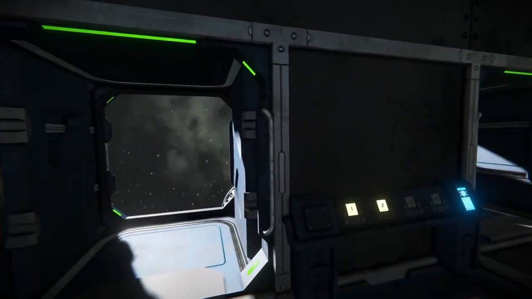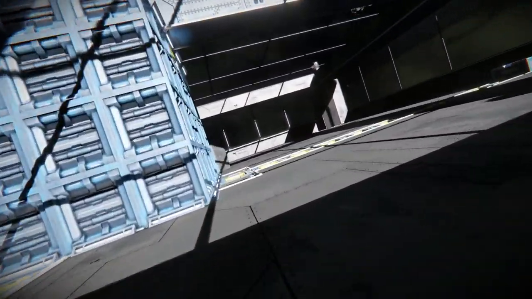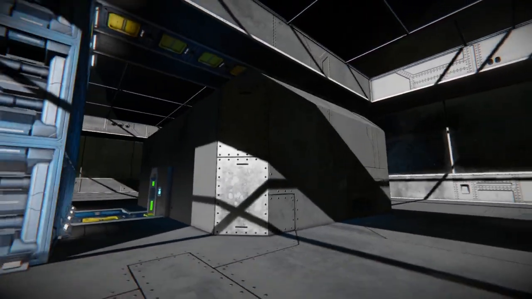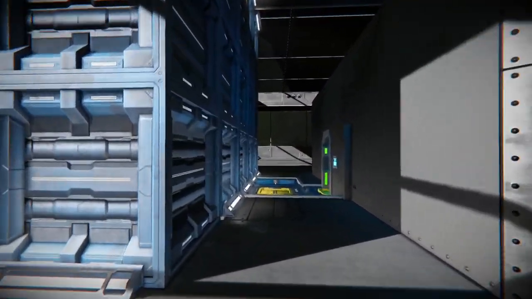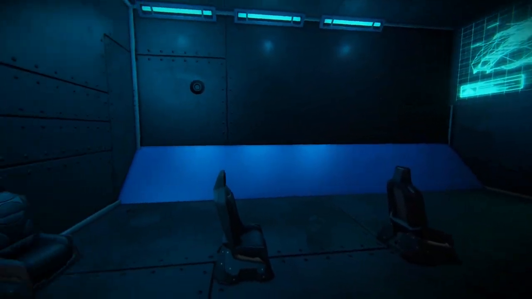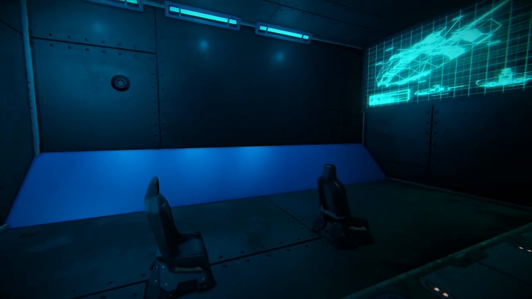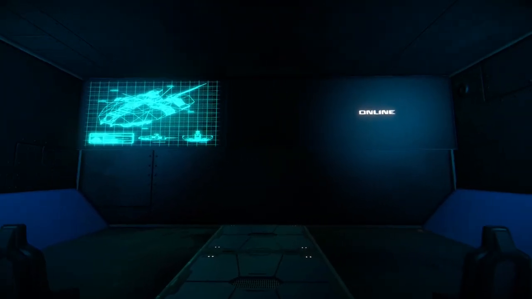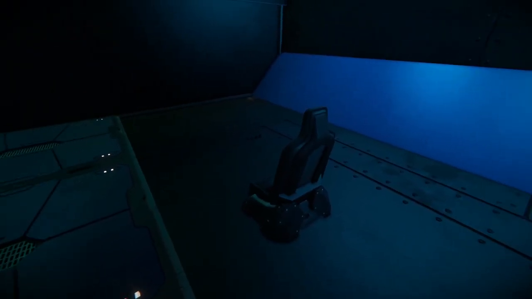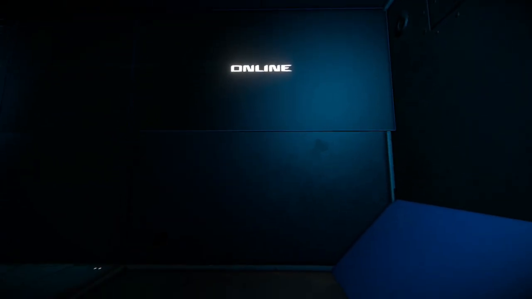Better close the door, don't want any unwanted guests around here. This is the war room. Kind of simple, basic, and secluded in the rest of the ship. Pretty basic, there's four seats, surrounding lights, and two screens. So if you want to just take a seat, we'll get started.